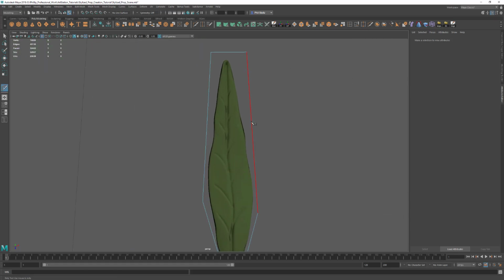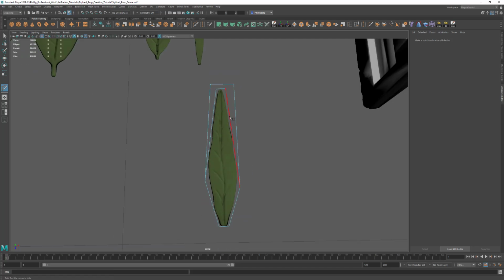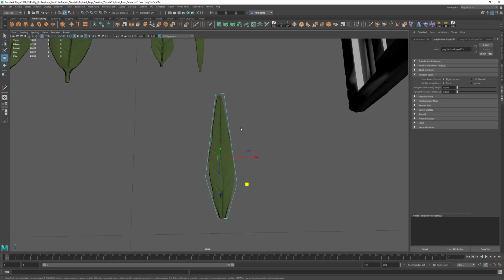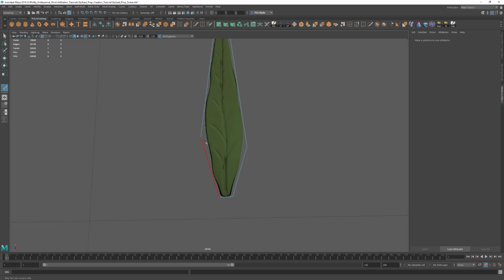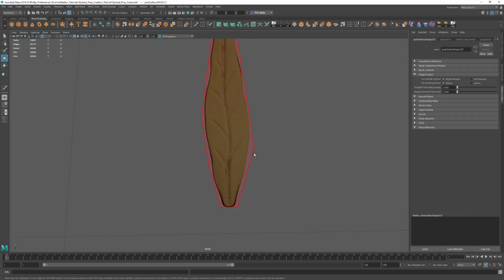And again, I will probably make this cut line up a little bit better. Yeah, something like this. Okay, for this, actually, we can even make this a little bit better too.